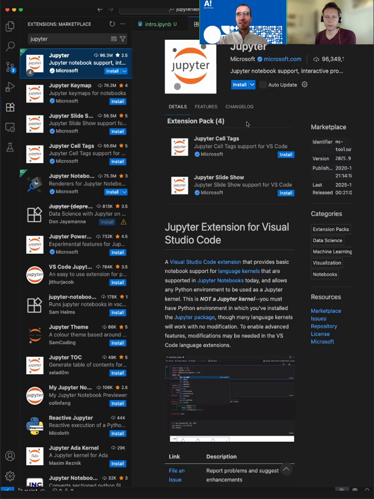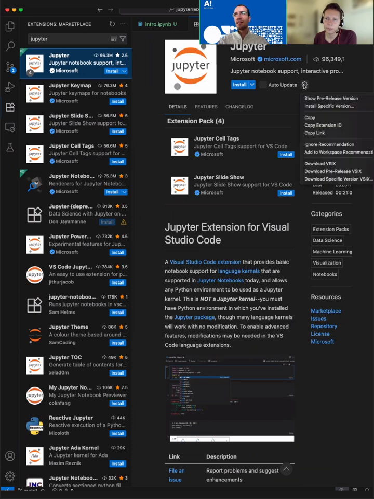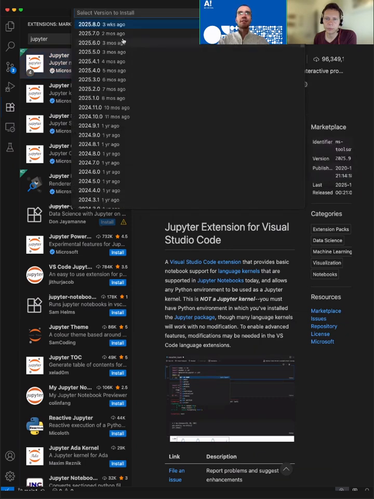If you recently updated VS Code, you have to install a previous version of Jupyter. To do that, you have this settings button here. You would go here and choose install a specific version, and 2025.7, for the month of July, would work. I think I used the one from 3 weeks ago and that also worked.